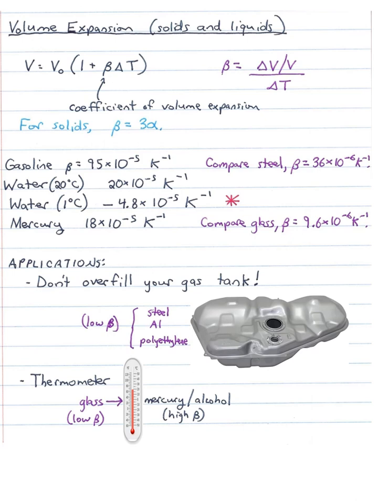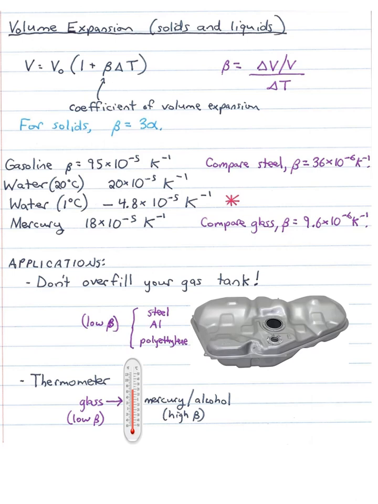Now, if a solid expands in one dimension, it's expanding equally in all three dimensions, so we actually have volume expansion. Let's now talk about volume expansion, and this also applies to liquids. So an object, whether solid or liquid, will expand based on this equation. I want you to see this equation is the same format as the linear expansion equation. It's just V's instead of L's because we're looking at volume. And there's a different coefficient of expansion. This is the coefficient of volume expansion.